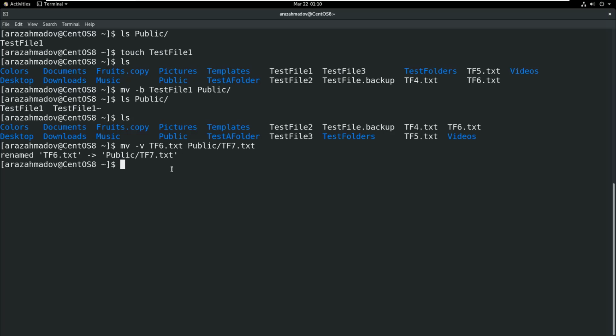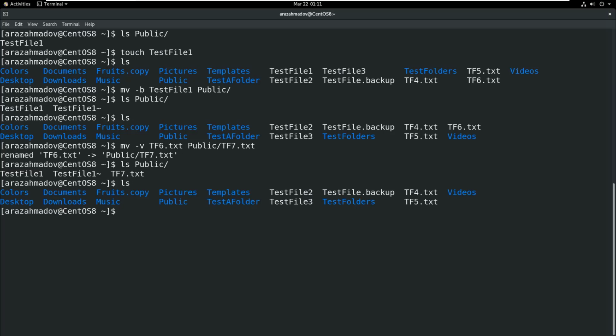As you can see, our tf6.txt file moved to the public directory as the tf7.txt file. Type in ls public. Here is tf7.txt. Now type in ls in our current directory. Our tf6.txt file is gone. It was here before, now it's gone to the public directory as tf7.txt.